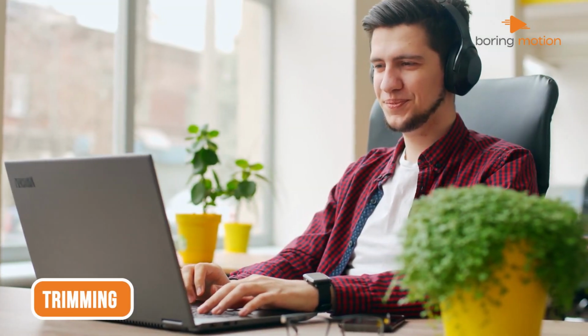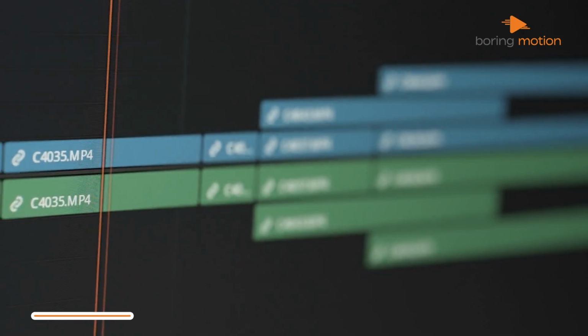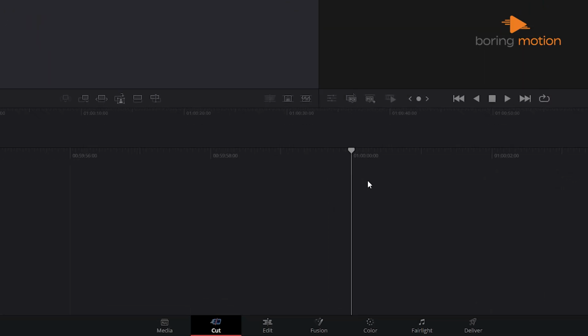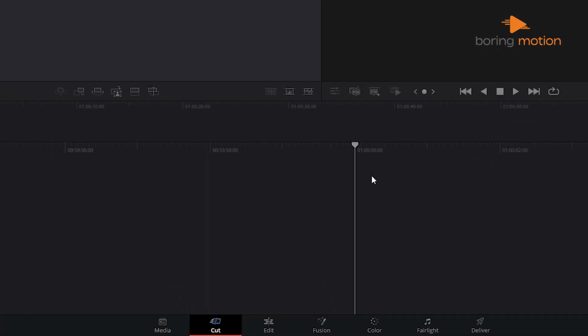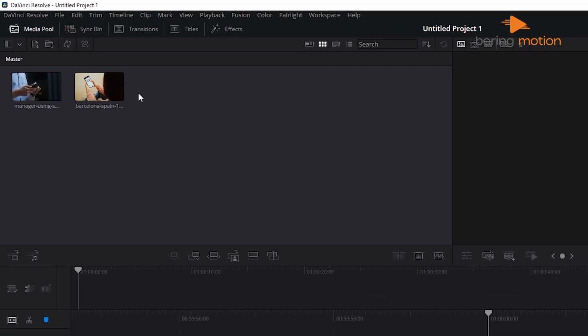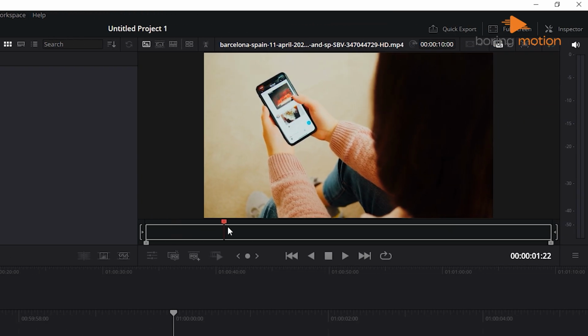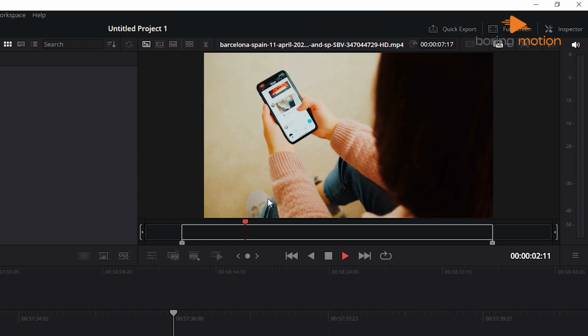After uploading your media files and video clips, your next step is to trim the clips to remove any unnecessary sections. To trim your clips, go to the Cut tab, select the clip you'd like to edit, and double-click its icon so it appears in the video preview window. From here, you can begin adjusting the clip. First, locate the point where you'd like the clip to start and press I to mark the in point.